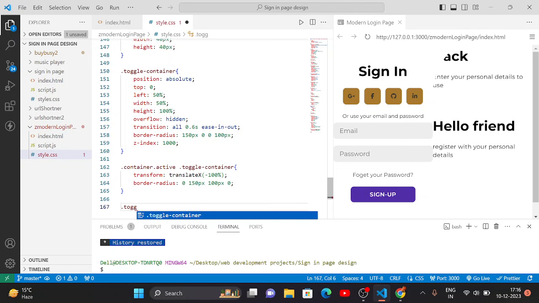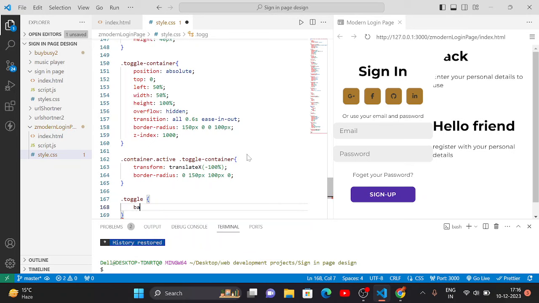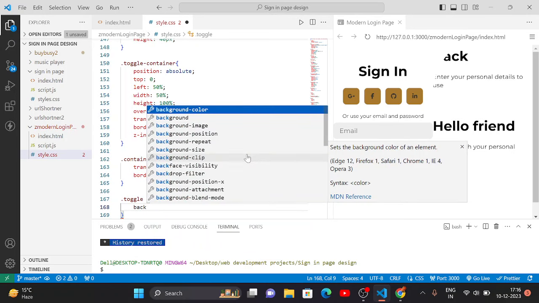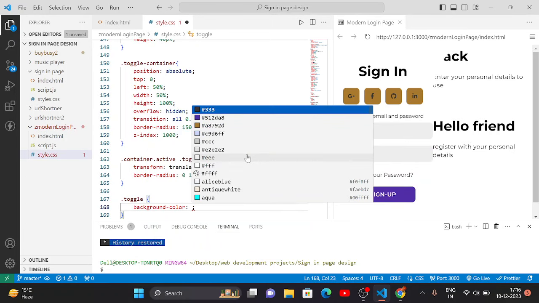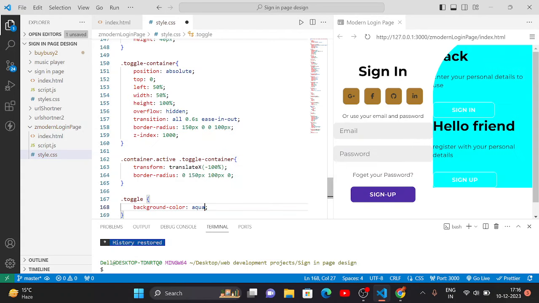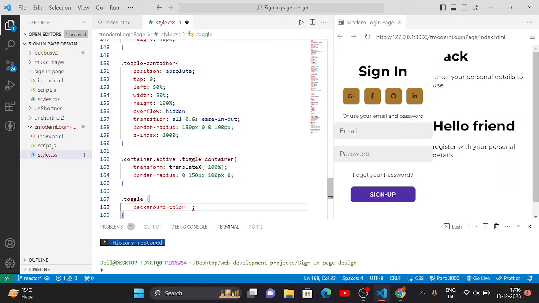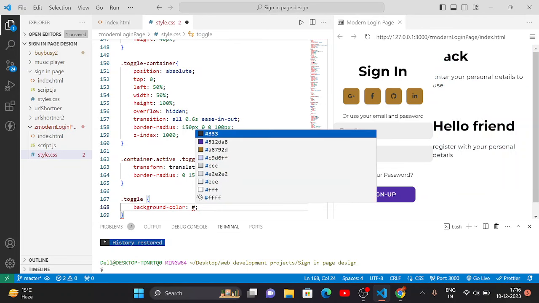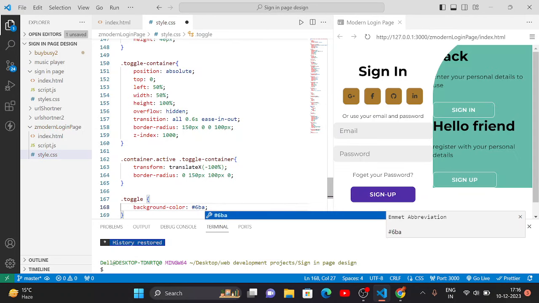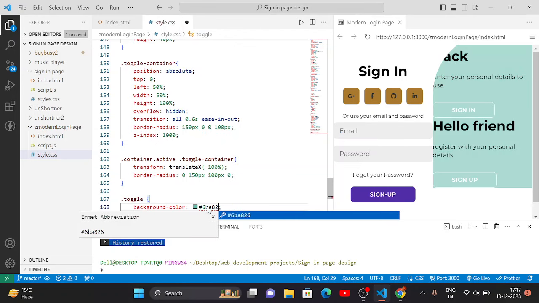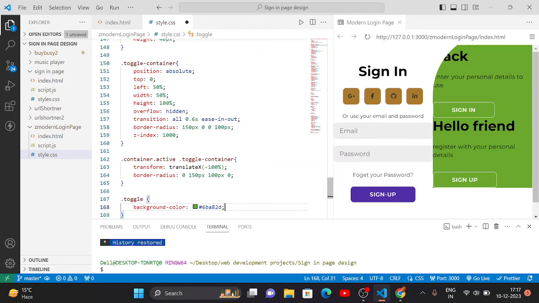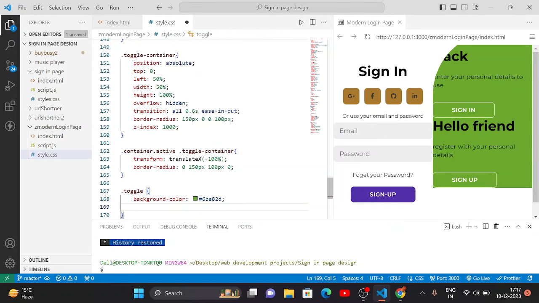Now toggle effect. Okay, toggle is left. So right now we want to put a color. You can put any color. I'm putting aqua. You can see right now this is the border that we are talking about. Our aqua is not looking good. A little bit greenish will be okay. Let's make it, okay, green is looking good, and we'll make it gradient also.